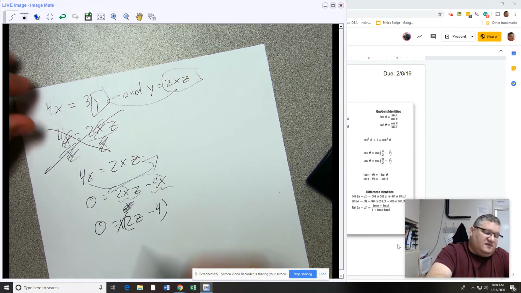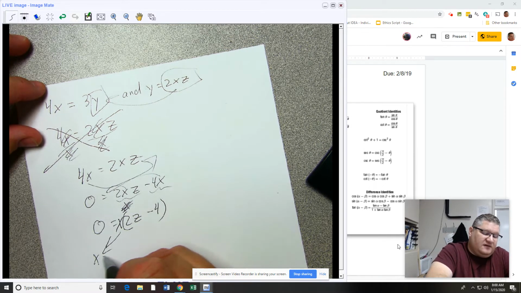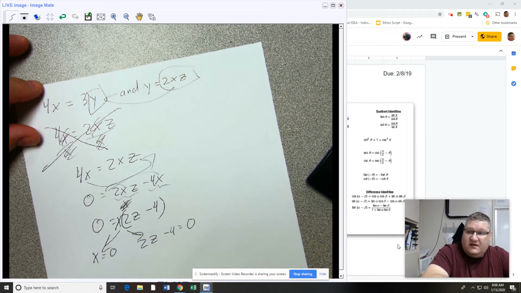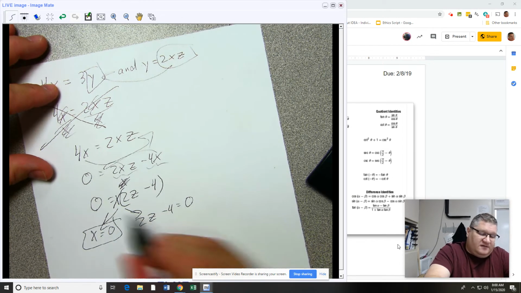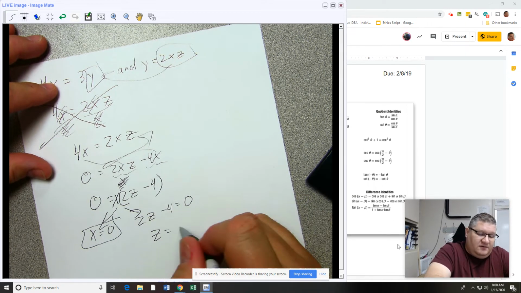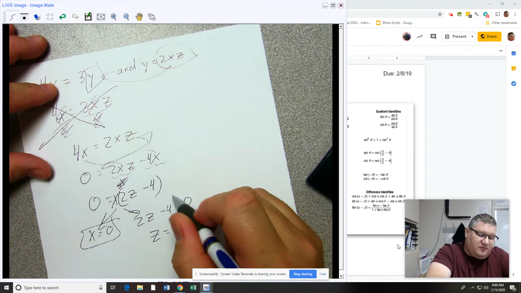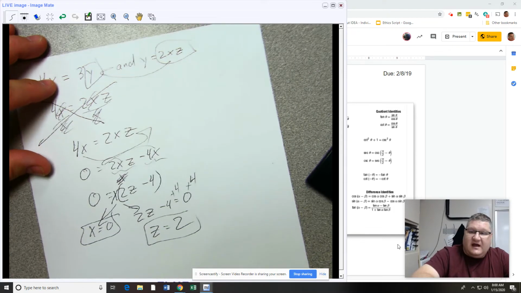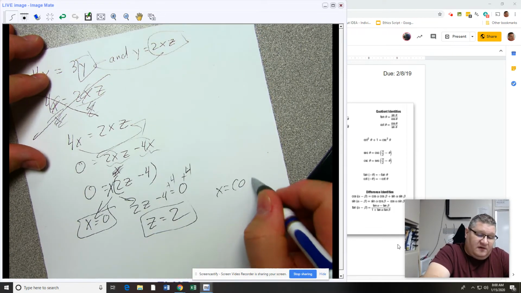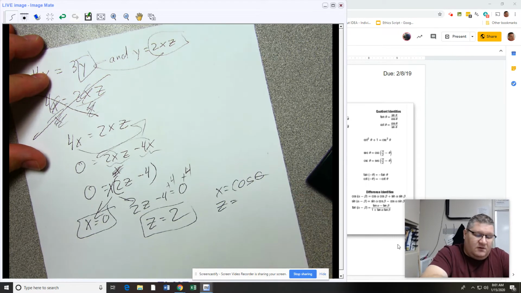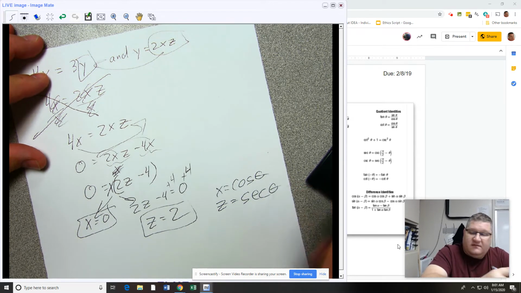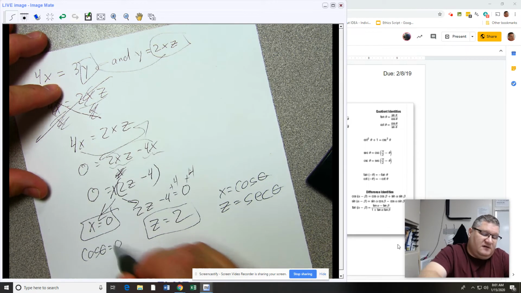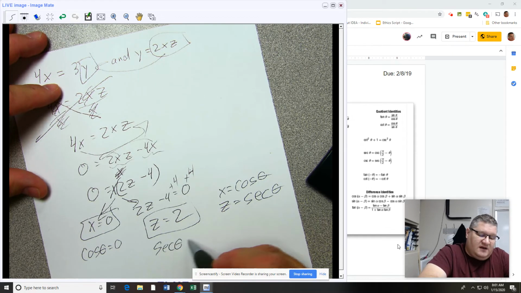What's nice about that is as long as it's equal to 0, I can say x equals 0, and I can say 2z minus 4 equals 0. At this point, I can say, oh, well, x equals 0, yay. Z equals 2, if I'm not mistaken, because I plus 4, divide by 2. Yeah, it looks good. Okay, now, what if x equals cosine theta, but z equals, I don't know, secant theta? There you go. In this case, you could replace, say, oh, where does cosine theta equal 0? Where does secant theta equal 2?